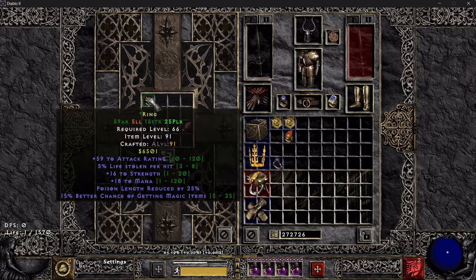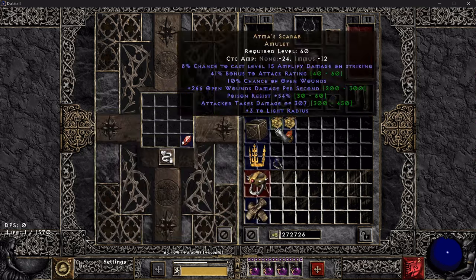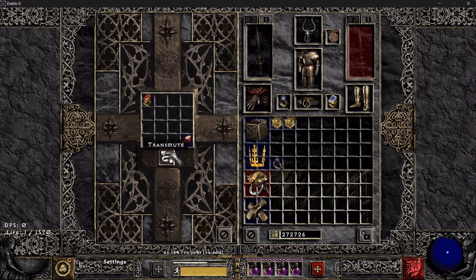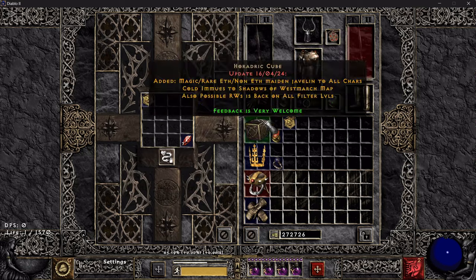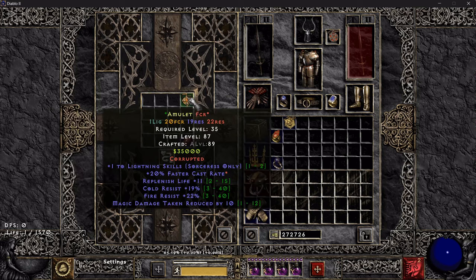And we'll just keep going. More random rings and such. There's a 6 fire absorbed dwarf star, 43 to life. It's got 6 flat PDR now. Not great. Not the one you're really looking for. But it survived. Atmos Scarab did not survive.